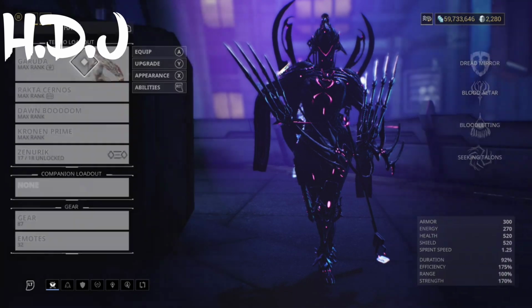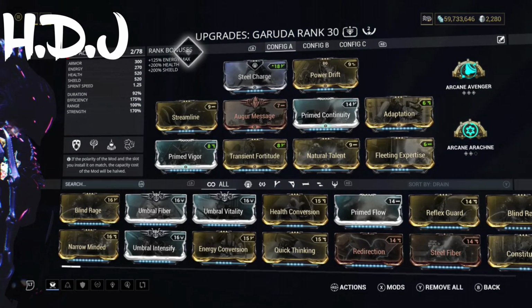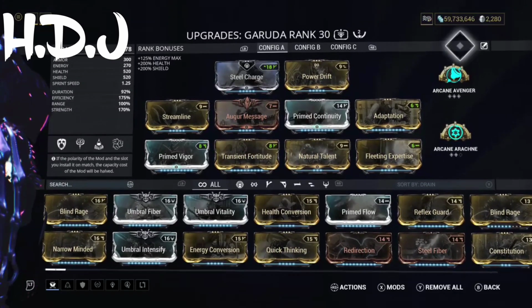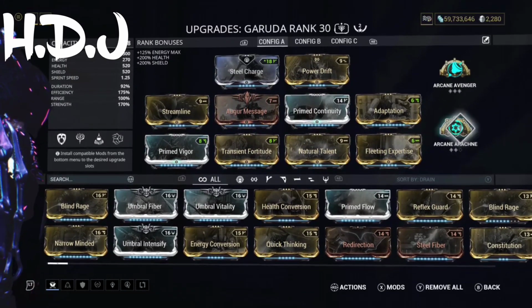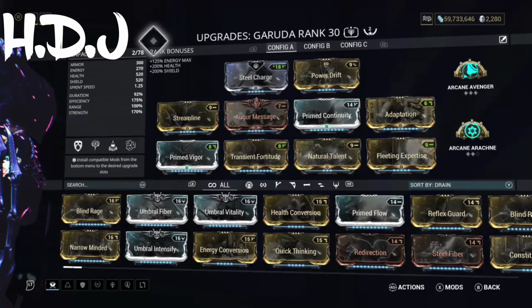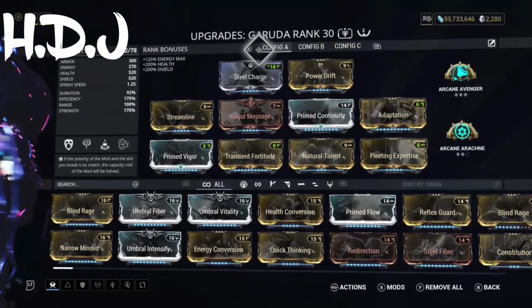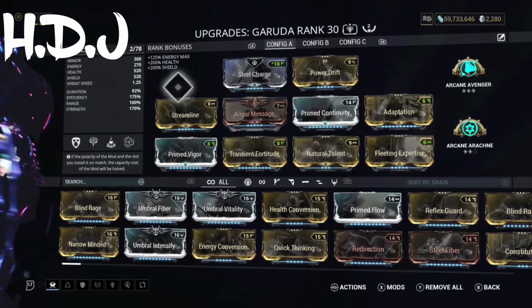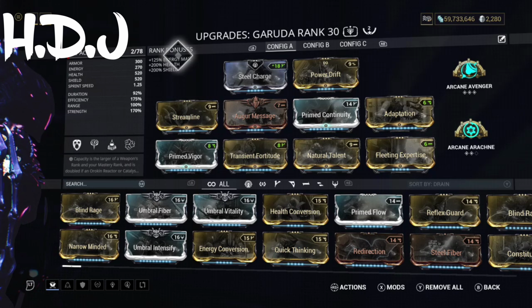So here we go. For starters, I'll share with you that arcanes at this point don't seem to matter much, especially with this build. This build can work just fine with or without it. And this is meant for beginners and veterans to use. Prime Continuity and Prime Vigor are better to have, but obviously if you don't have them, get the smaller versions of those.